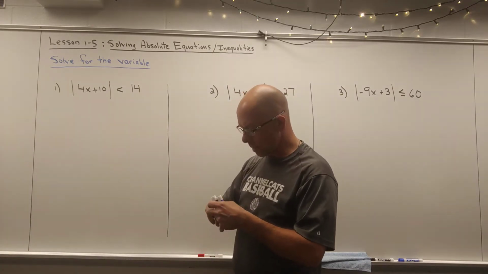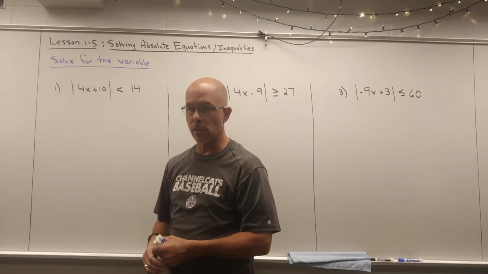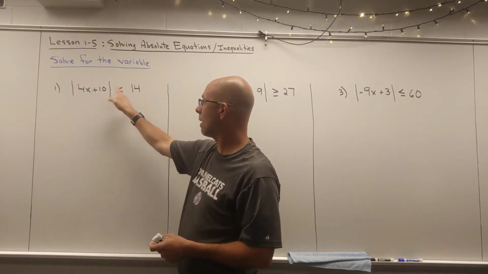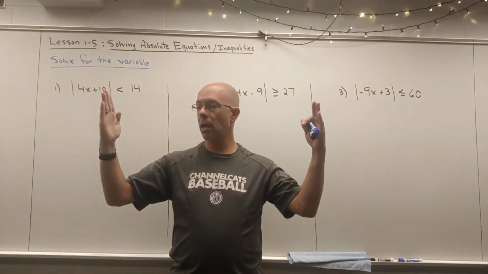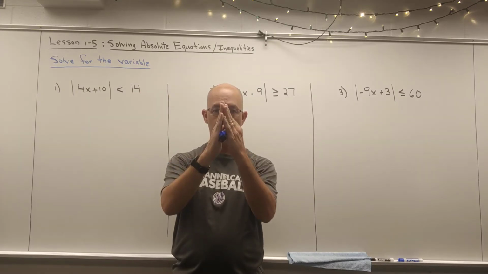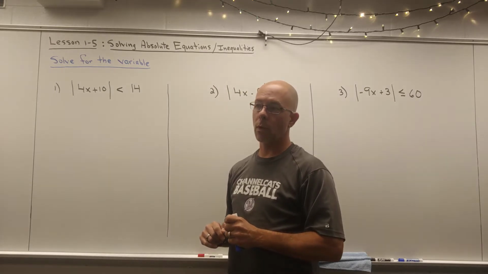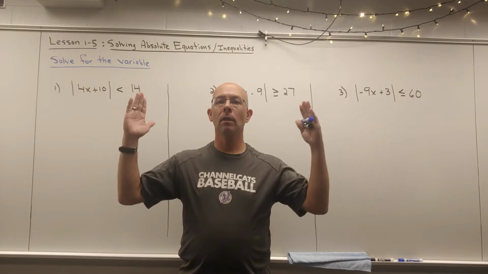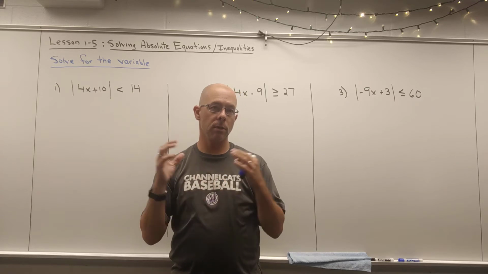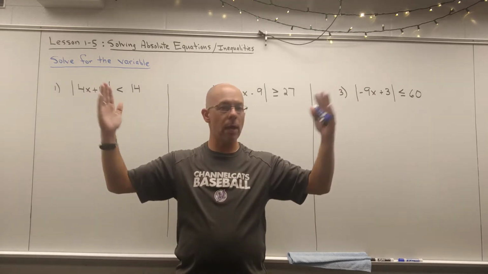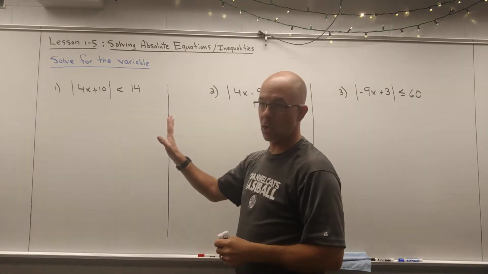So let's understand something. In a minute, these problems are going to turn into 2 problems to solve, just like the equations. If this had said absolute value equals 14, we're looking at the numbers 14 and negative 14, because they are the same distance away from 0, 0 being in the middle. I'm looking at being less than 14. That means I'm looking at getting closer to the 0. I don't want to be a big distance away. I don't want to be exactly 14 away. I want to be less. So let's talk about that.